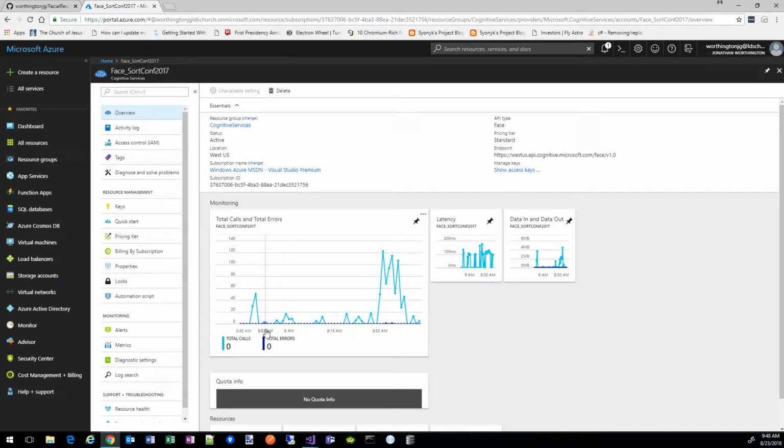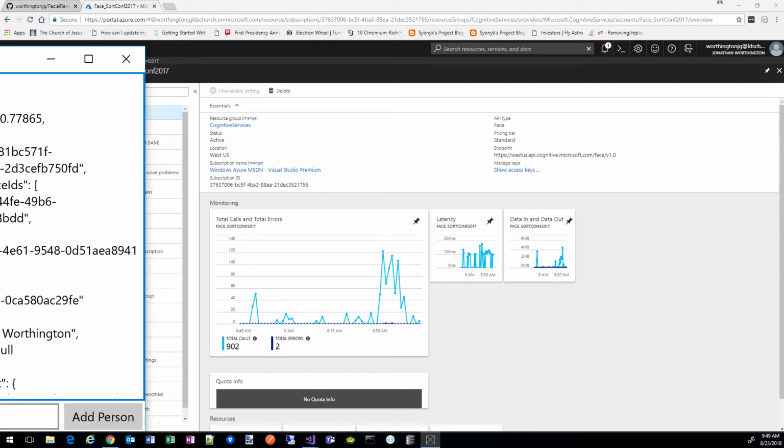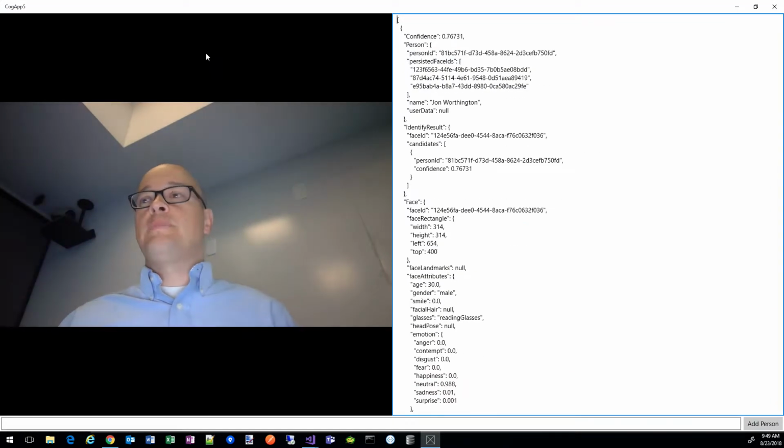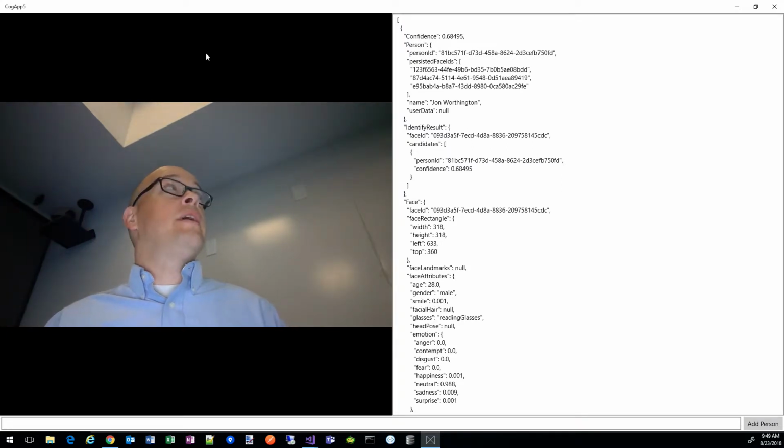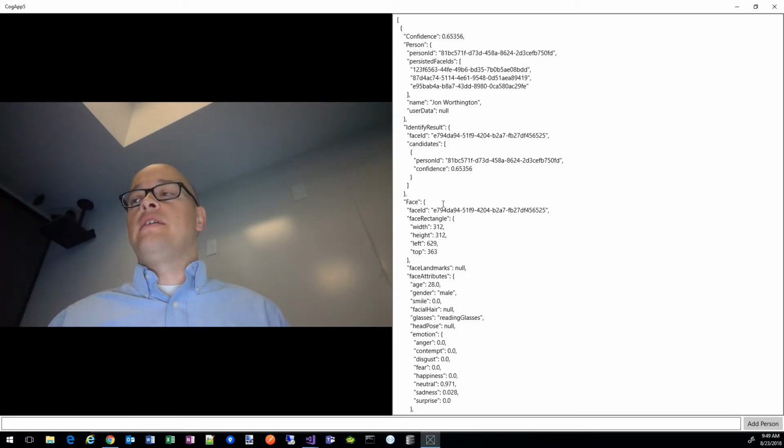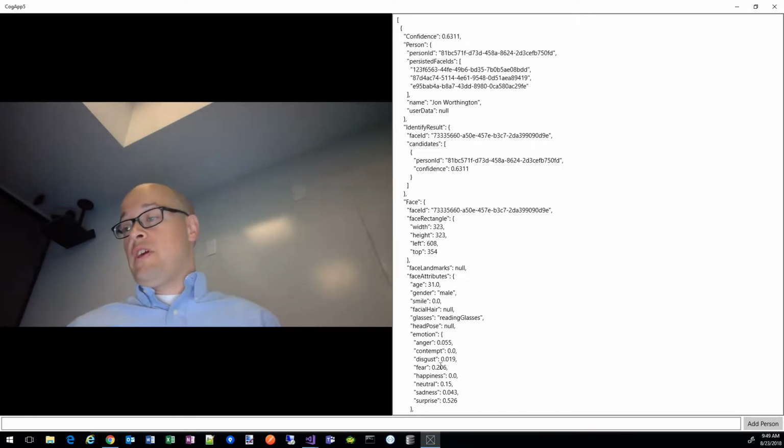Today we're going to be building an app that's similar to that app, but a little bit simpler because it won't have all the UI. This is what we'll be building. Let me get it up on the screen. This app just has a camera, and on the right-hand side, it's presenting some data about what my face looks like. It knows that I'm Jon Worthington, and it recognizes where in the picture my face is, and it also recognizes certain landmarks.